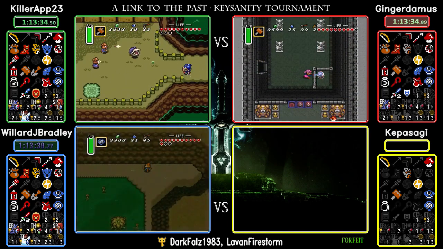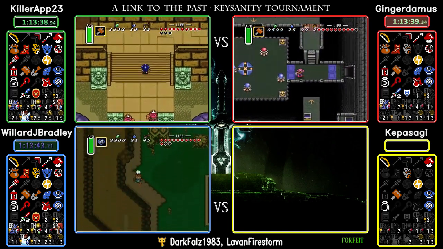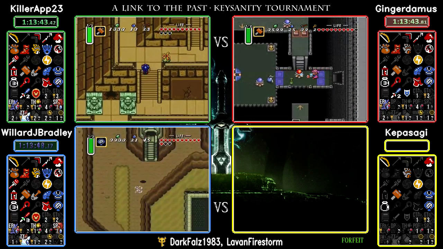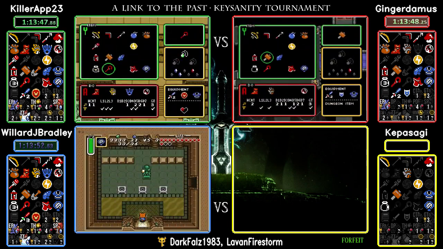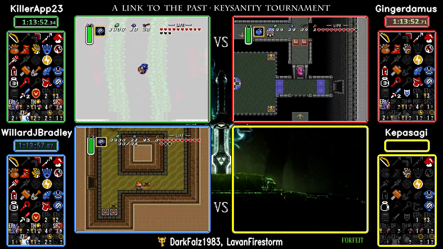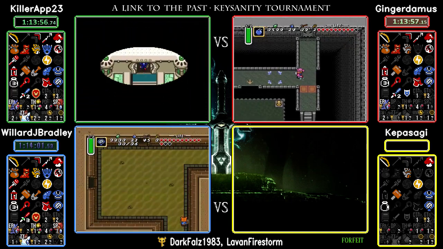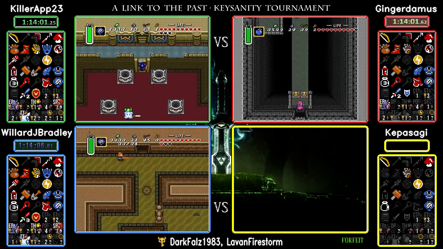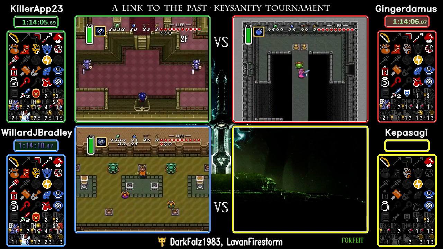Looks like gingerdamus is doing a lot of people's least favorite part about Keysanity: the multiple dips into Palace of Darkness as you find more and more keys. Because each key for Palace of Darkness unlocks another item location. Yeah, in Keysanity, Palace of Darkness is definitely one of the most key-heavy locations.